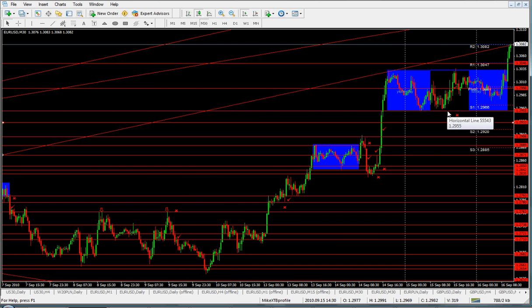Well, here we go. This is this continuation, the last one we are talking about. You see, the last continuation was very similar but smaller, and it was also happening with a fake break. As you see, here we got continuation, we got a breakout to the upside, and we got sellers coming in just for a few moments.